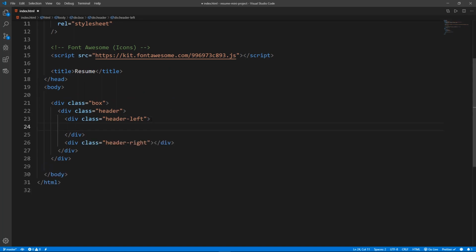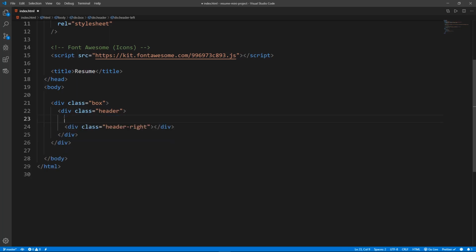So you can actually create classes quickly. Let's say you don't want to type this whole thing. Normally you have to type a div, you have to type a class and all of that, right? But what you can do here is that you can just give a full stop. A full stop is used to identify a class and a hash is used to identify an ID. So you can just give a dot operator, a full stop, and then give a name. You can give it as header left.